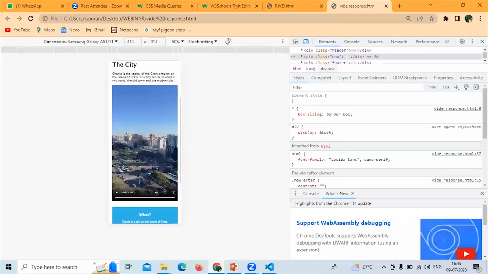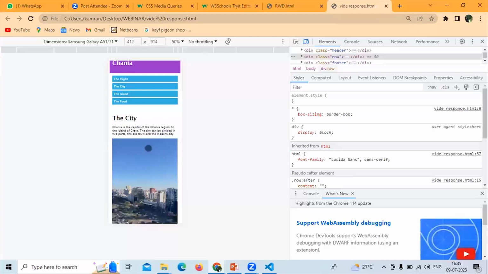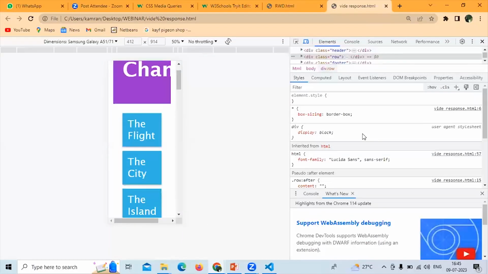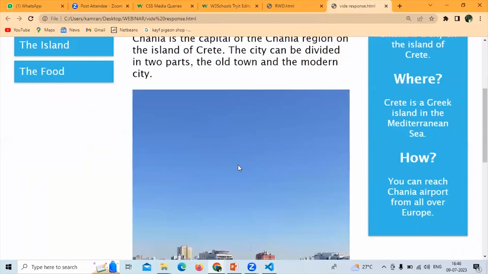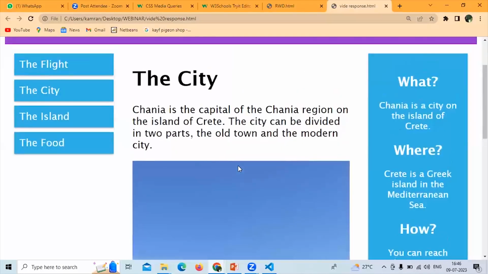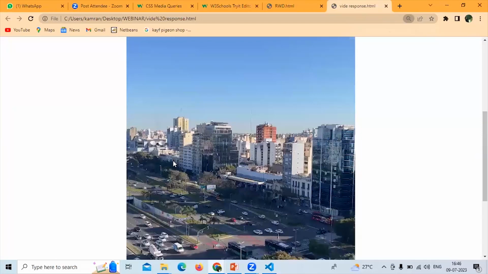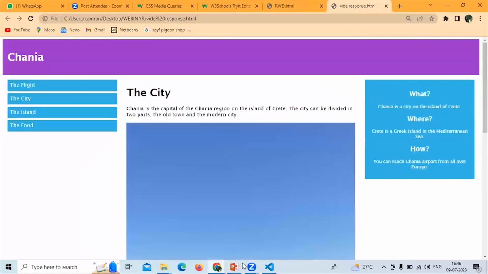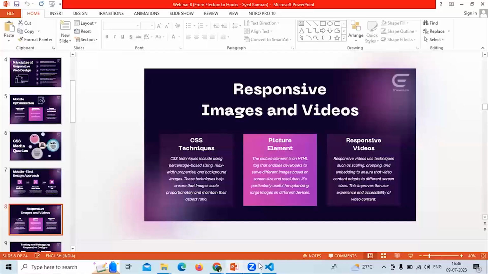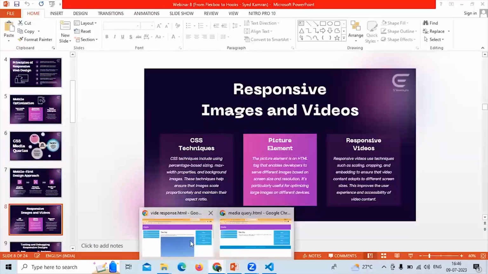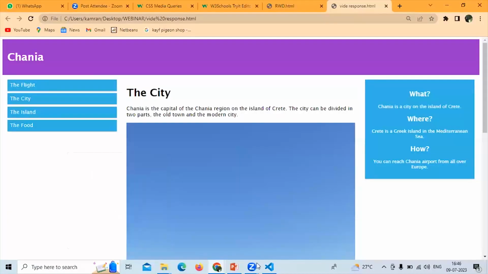You cannot tell that the content is not accessible because of the video size; the content is not able to be accessed very easily. So this is called the responsiveness of the video. When you enlarge or maximize the screen, you can see the effect, right? It's not leaving its position. This is about your responsive video. Understood? So I will just show you the code for these responsive videos.